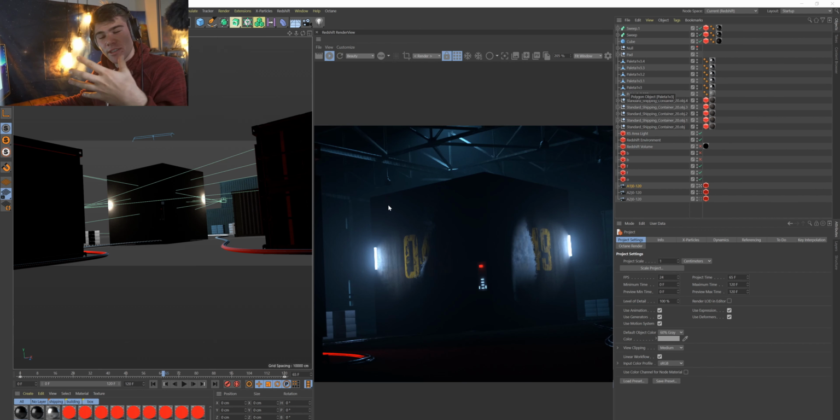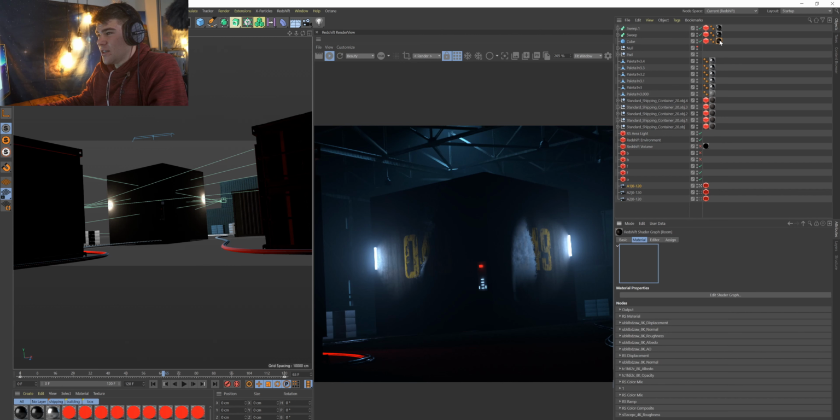There's a lot going on in this project, I know, but every time I do a project, I like to learn something new or at least build upon a skill. And this particular project was all about materials for me. So I'm going to share the knowledge I gained from this, especially if you're coming from another render engine, because the node editor in Redshift could be a little scary. So that's what we're going to be doing: talking about materials in Redshift.